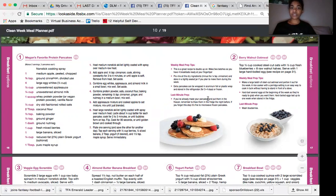It shows some tips right here. For example, for Megan's protein pancakes, this is a great recipe to double up on — make two batches so you have four breakfasts ready at your fingertips. You mix all the dry ingredients and store in a tightly sealed jar if you plan to make them during the week, and extra pancakes can be wrapped in aluminum foil. Each recipe has some tips to help you with prepping, and this is going to be really helpful as you get your meal prep done for the week.